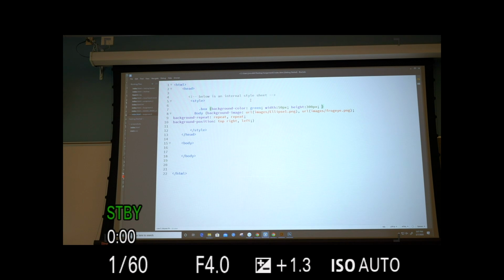And then I'm going to use transform. So the property is transform, and then how you transform it is the value. If I want to rotate it, then I say rotate, and then inside the parentheses I say whatever amount, and then I say DEG for degrees. So I'm going to rotate that 45 degrees.